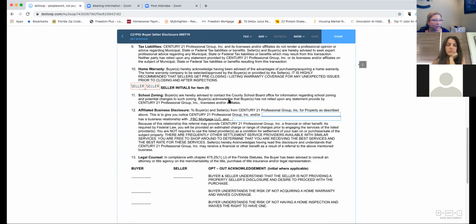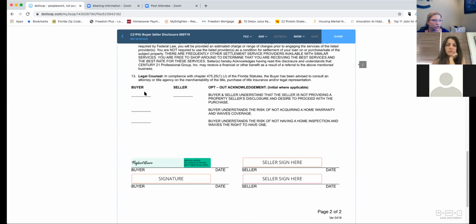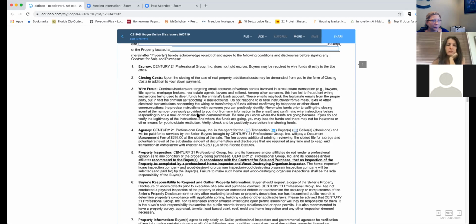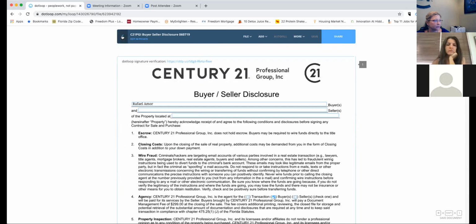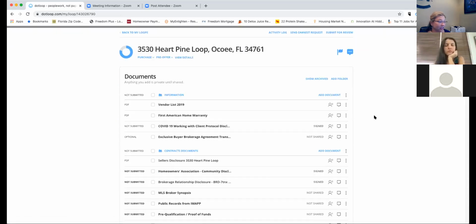Okay. We're going to wait for a second and see if the buyer needs to waive any of these things. But if they are going to get a seller's disclosure, if they are going to get a warranty, if they are going to get an inspection, we can probably just leave it like this. Okay. But that depends on the seller, right? Yes. Depends on the seller.